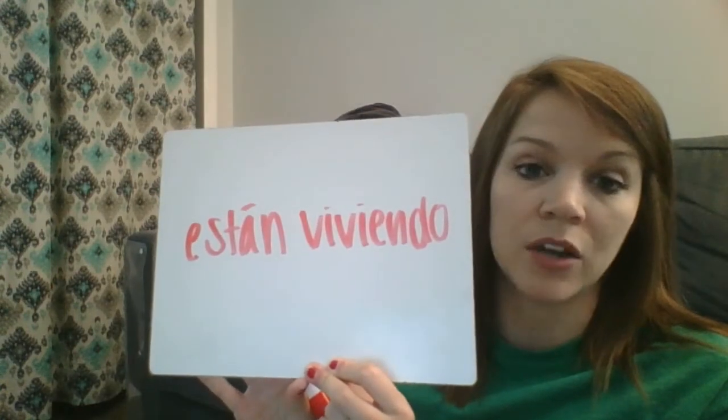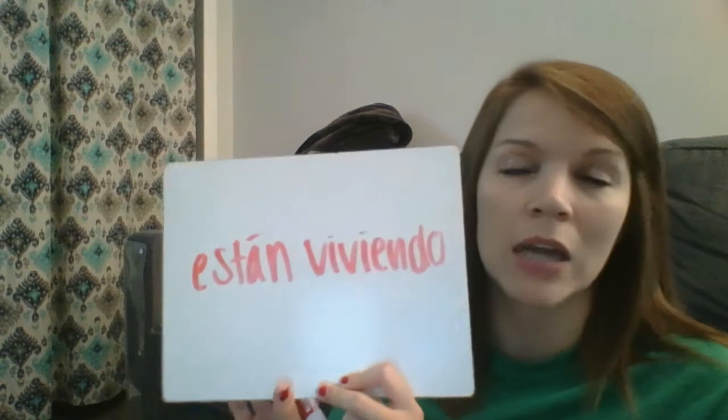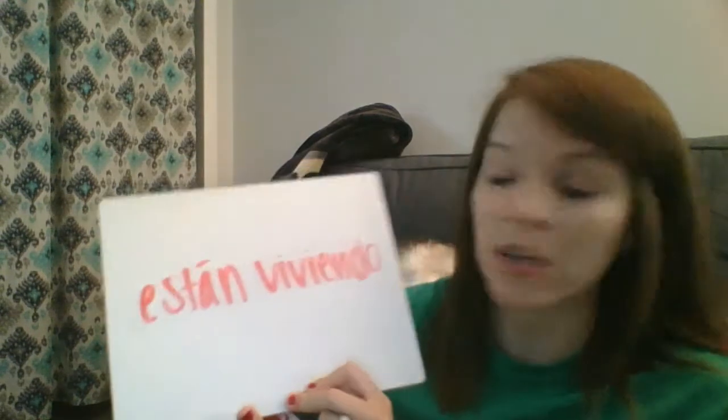Okay, están viviendo. Now, when does estar have an accent? Estar has an accent in all of them except for yo and nosotros. Okay, so not yo because it's estoy and not nosotros because it's estamos. But the rest have accents, viviendo. Eventually, we will have irregulars in the ando yendo form, but let's worry about that at another time.